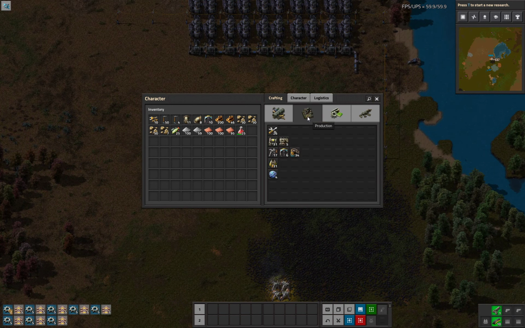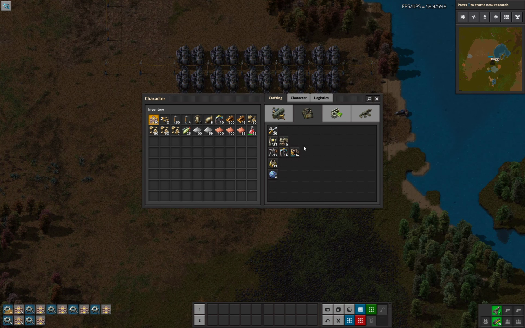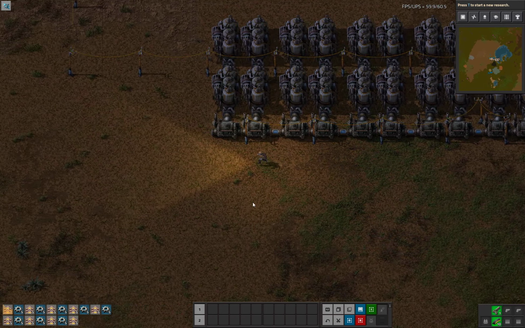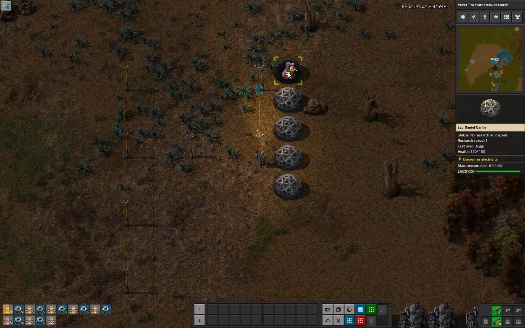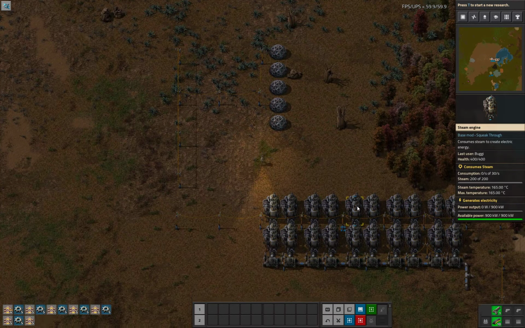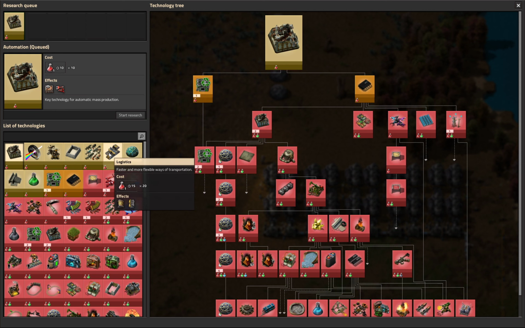Let's see. And then we're going to want the electric mining drills I did craft already. Excellent. Glad I thought ahead on that. Okay, so we've got the automation science pack. So we should get 5. Yep, 5 in each. Again, control clicking with the even distribution mod. It's phenomenal. So we're going to start researching on automation.